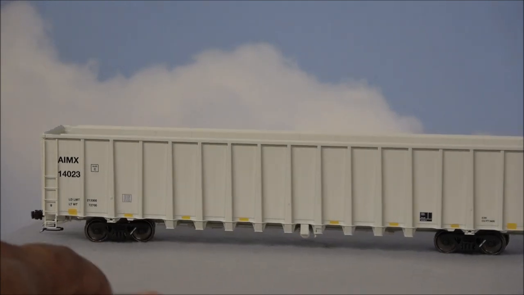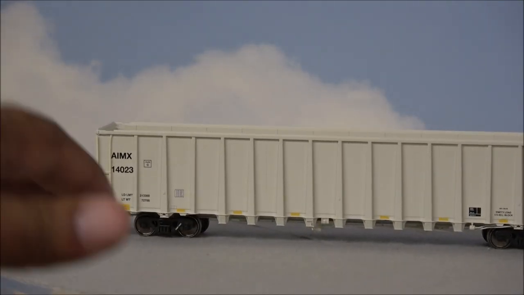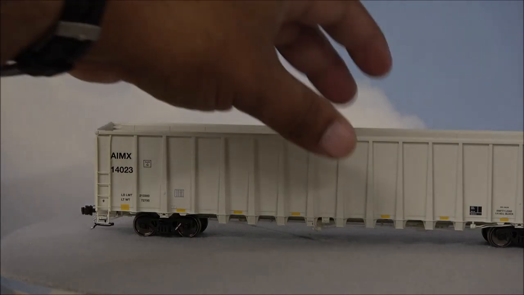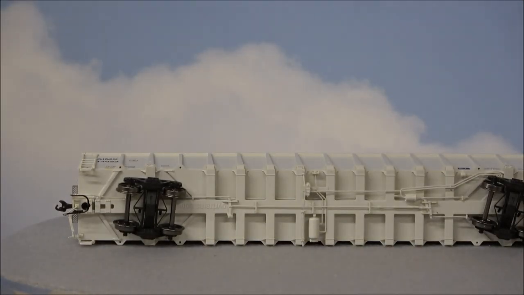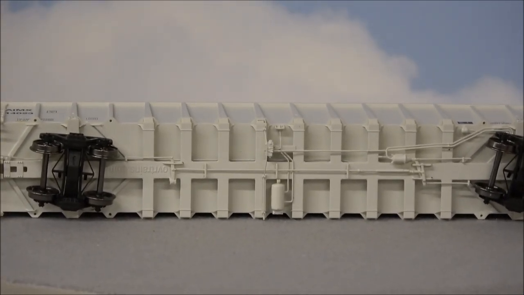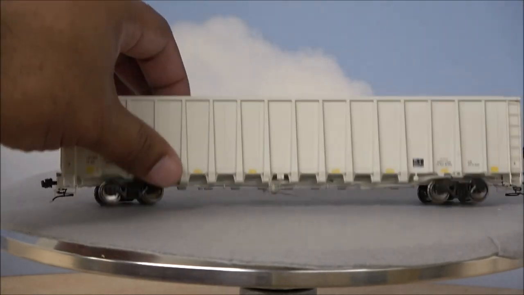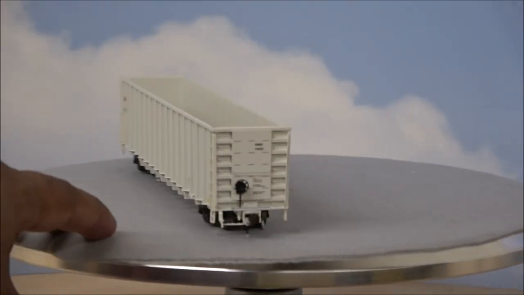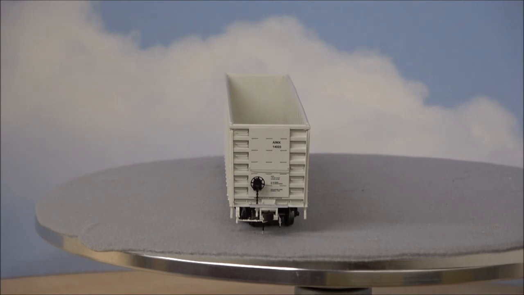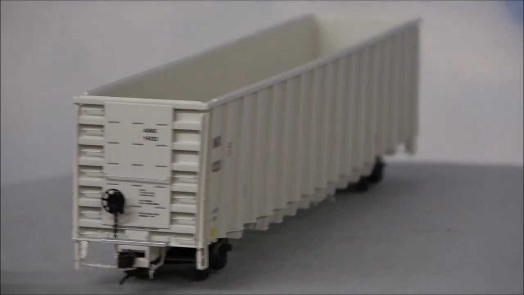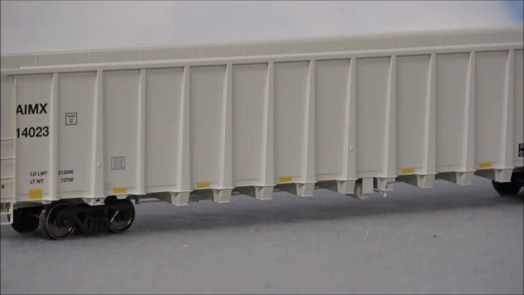Here's AIMX. Just going to give you a quick 360. There are - well, I don't know if there's differences or not, but give you a quick 360 anyway. Let you see the bottom. Maybe you can see the bottom better with the lighter color. FRA reporting marks on this too. I know that brake wheel and brake chain kind of definitely blended in that darker color one there. But there's reporting marks on the end along with other warnings and capacity and such.